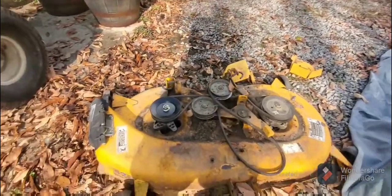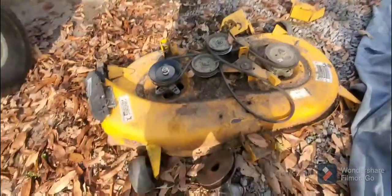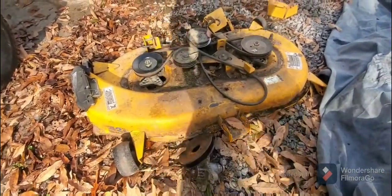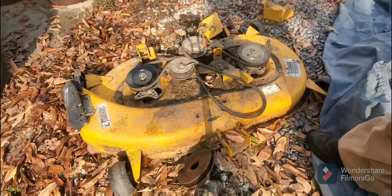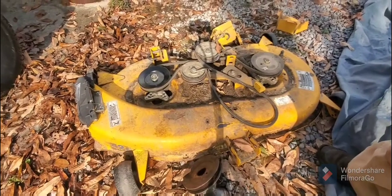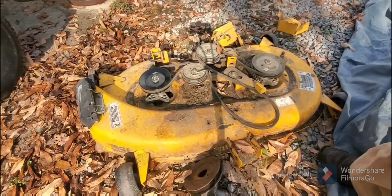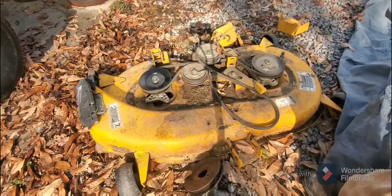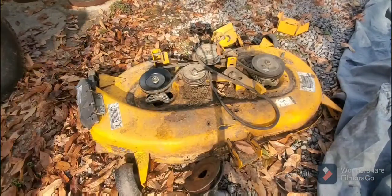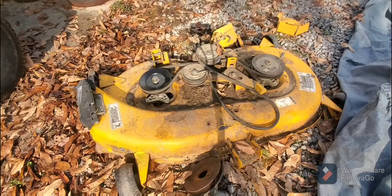So it doesn't matter if one of these is seized up, that engine is still going to go. It's got that much power where it's still going to pull this belt, regardless if you have a seized pulley. So that's what's breaking the belt.